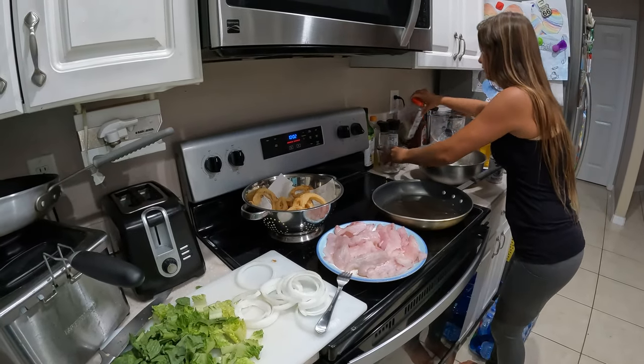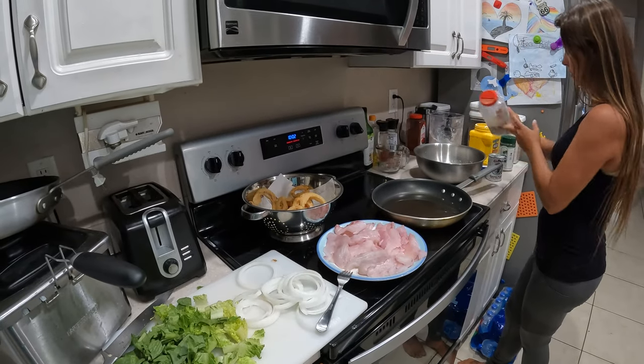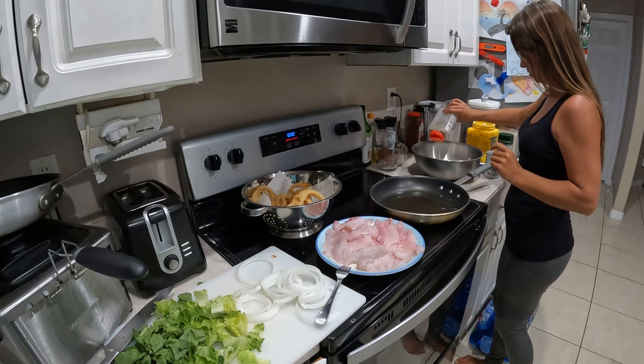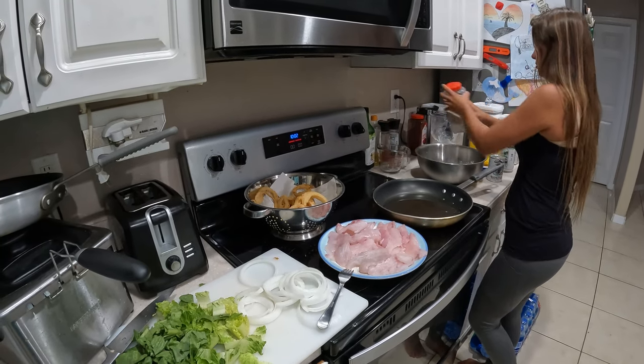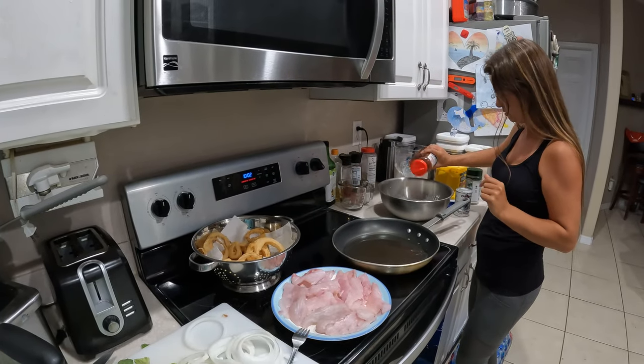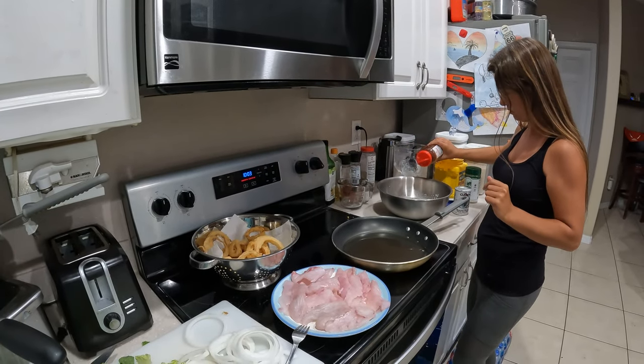I also like to add a little bit of salt, pepper, garlic, or any type of all-purpose seasoning that you have on hand will work. I don't even measure it. I just sprinkle and judge it as I go. And a little bit of paprika also, just mainly for color.